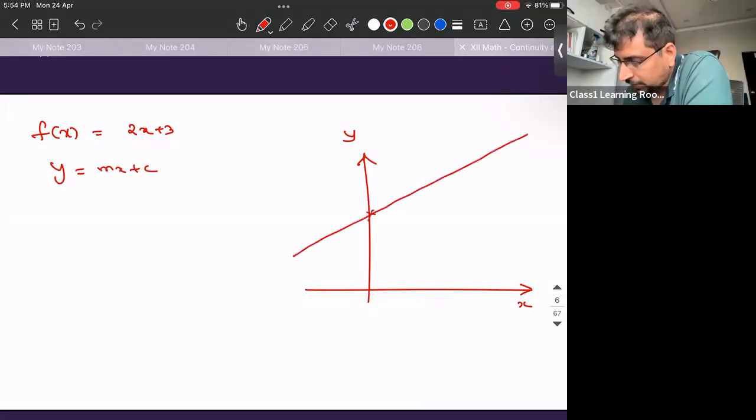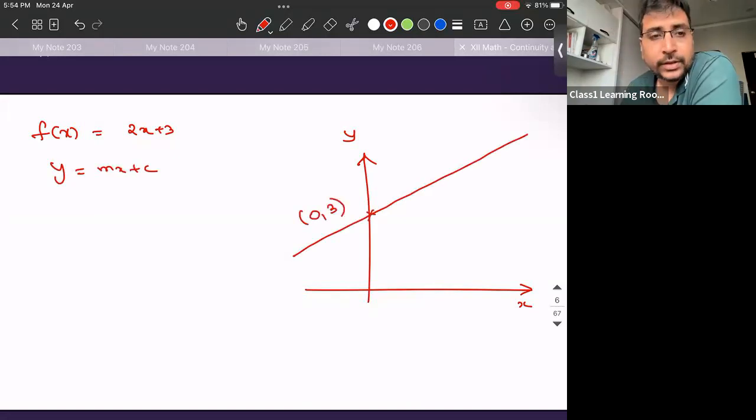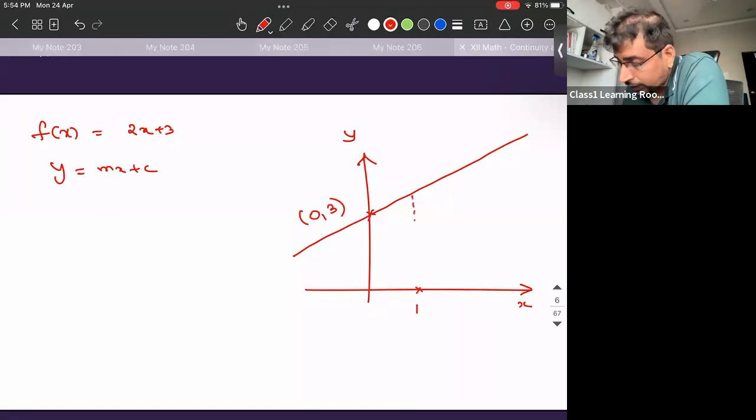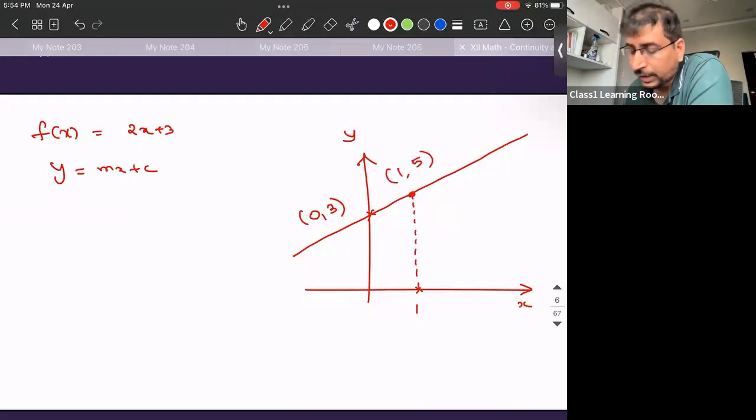So it is going to be a straight line where the y-intercept is going to be (0, 3). So this is where the point 1 is going to be. At 1, the corresponding coordinate will be (1, 5). How did I get that value 5? Because that is the function value at that place. So you see that the straight line is continuous from the left hand side as well as from the right hand side, and it has a function value also existing. That is the reason why we say that this function is continuous.